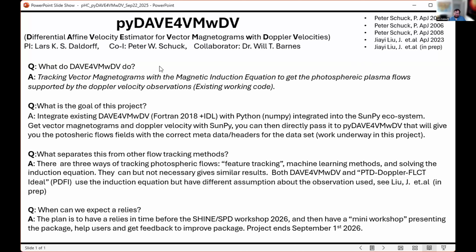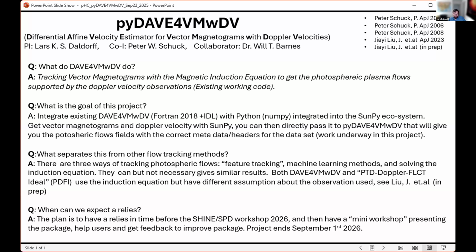So what does Dave4VM do? It tracks vector magnetograms with the magnetic induction equation to get the plasma flows. That is supported by additional observations of Doppler velocities to better measure the normal velocities. The goal is to integrate the existing Fortran 2018 plus IDL code with Python and NumPy.